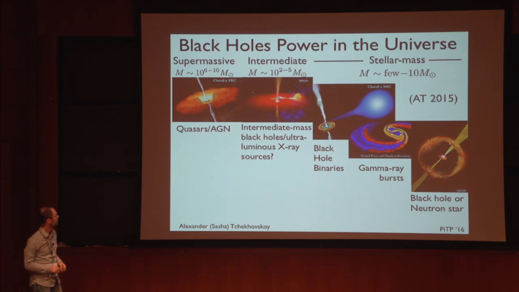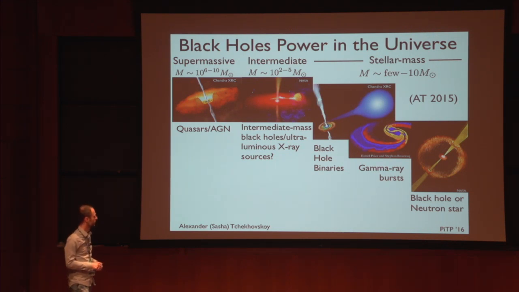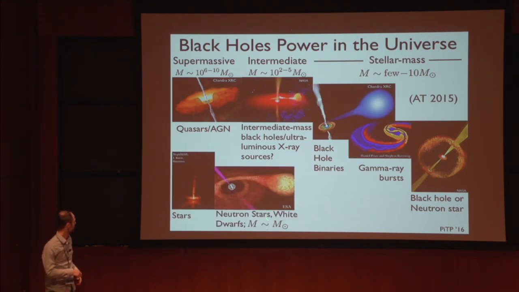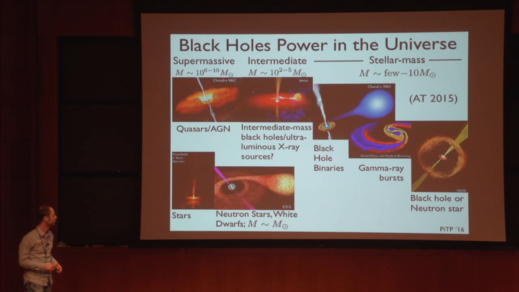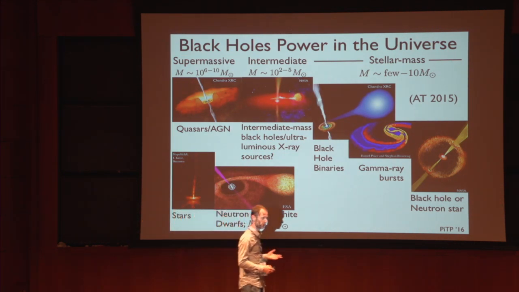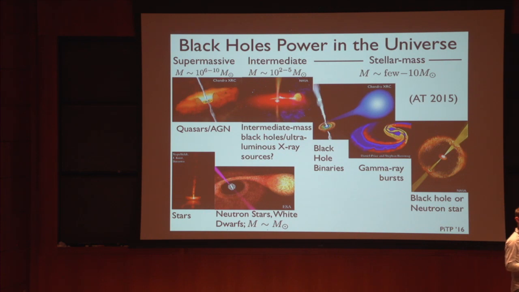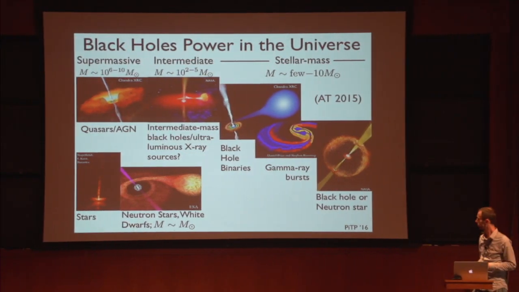But let me take a pause here and draw your attention to the fact that all of these black hole systems produce relativistic jets. All of these are artist depictions except this one, which is an actual simulation. And this is the only one that doesn't have a jet drawn here. I decided not to draw it by hand. But jets are how we know about these binary mergers, as they appear as a short gamma ray burst if the jet is pointed toward us. Just to be fair, you do not have to have a black hole event horizon to produce a jet. Neutron stars and white dwarfs produce jets just fine, and we observe them. And this is an actual observation of a jet produced by a star. So stars do that as well. So this suggests that there is something very simple about the physics of jet production that doesn't really care about the nature of the central object. This is something that I will focus on in a moment.